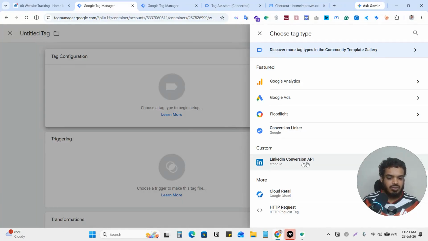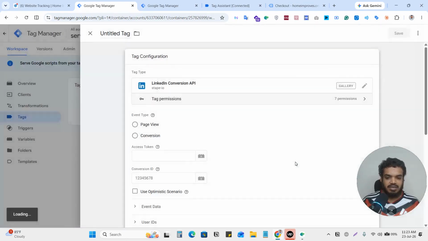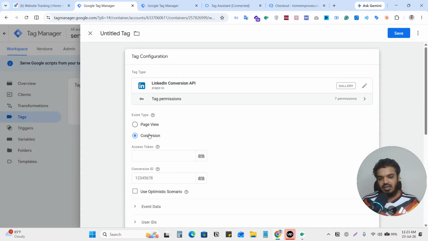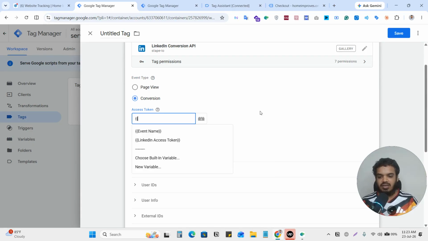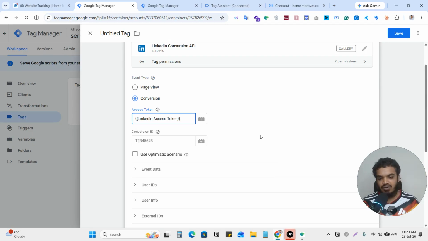You need to choose this tag template, and select this conversion, not page view, and you need to put in that access token. This is my LinkedIn access token that I created a little while ago, and now I need the conversion ID.